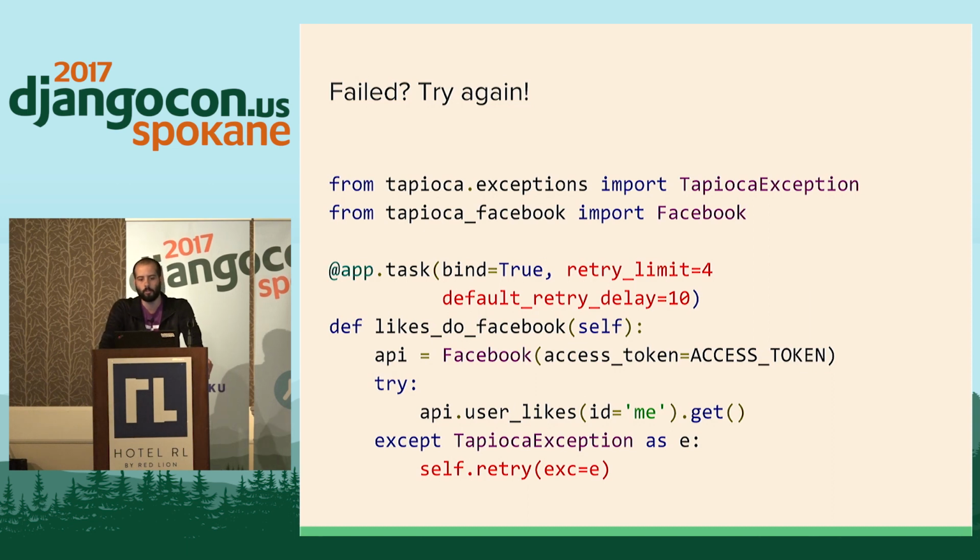So I just told you about how you can retry a task that failed. A fairly common situation is for tasks to fail while interacting with external systems that are not available. Celery provides a retry method that can be called inside a task. This will make it try again to execute the task. In the example, we are fetching the user likes from Facebook. If it fails, we wait 10 seconds and retry.